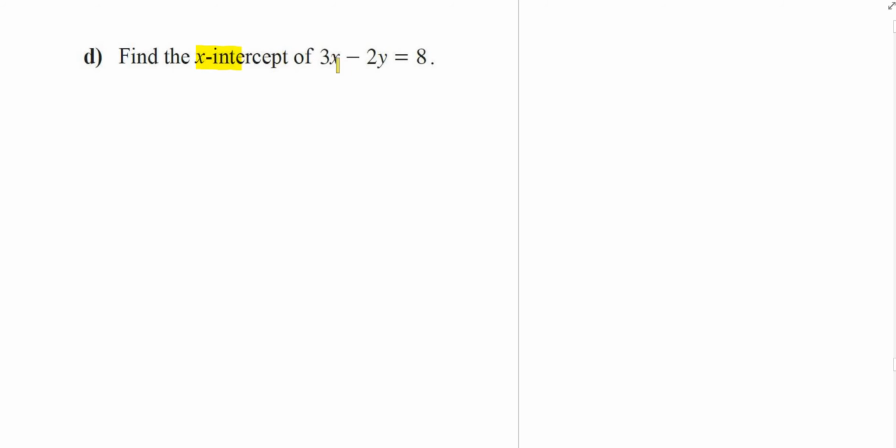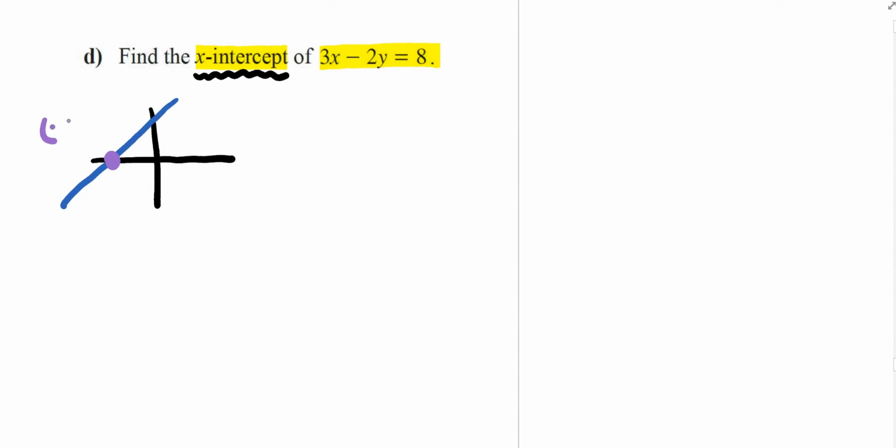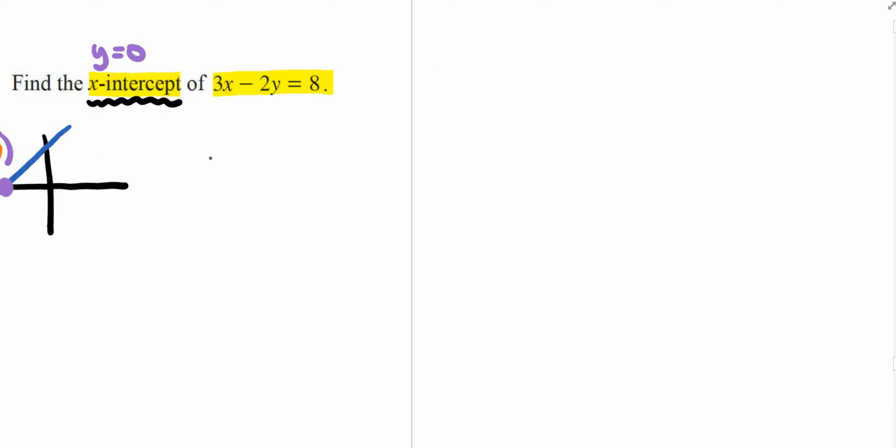I need to find the x-intercept of this equation in standard form. Okay, now remember, the definition of an x-intercept, this is key, right? Whenever you have any x-intercept, which is my purple dot right here, I don't know what point that is, maybe it's -3, but the y value I do know is going to be 0, right? So when you're dealing with any x-intercept, the y value goes to 0. That's key. So all we're going to do now with our equation is, anytime I see the y variable, I replace that with the 0.